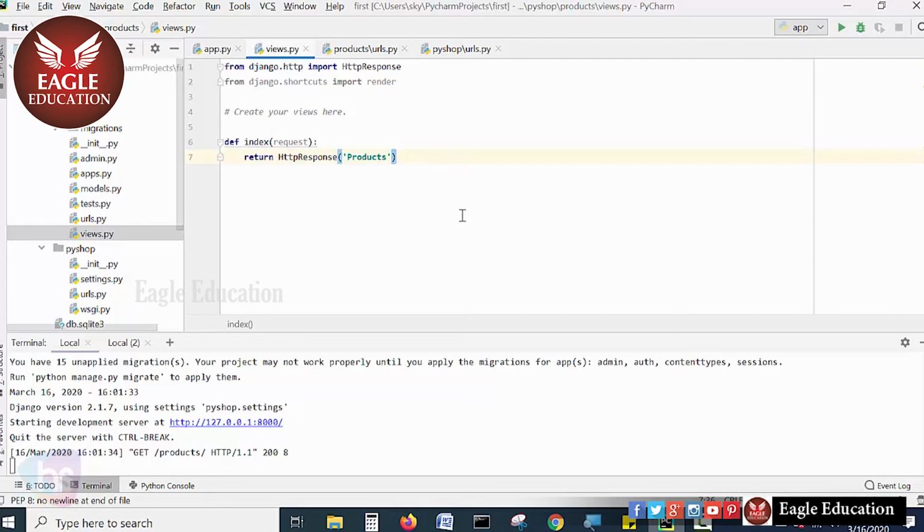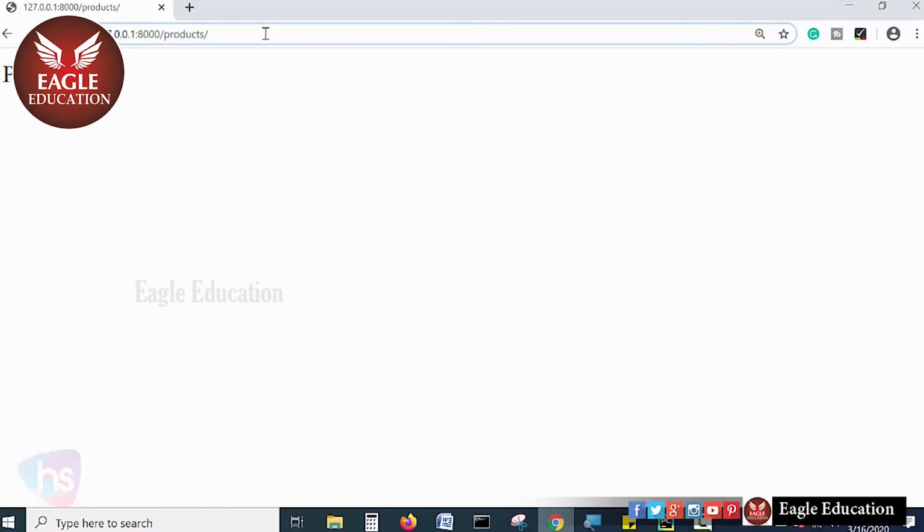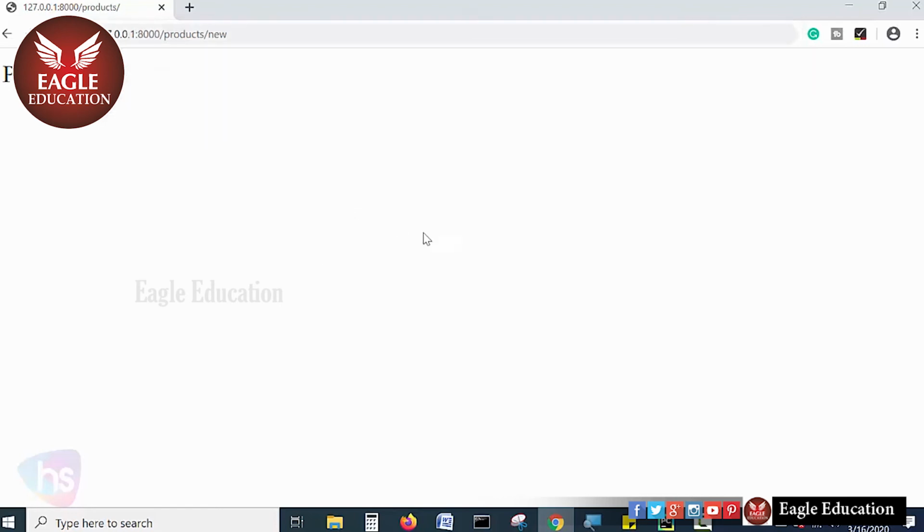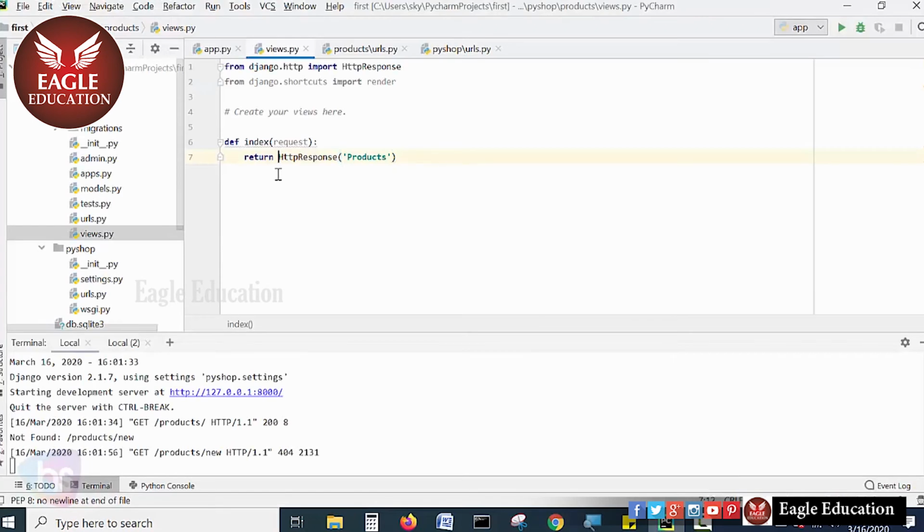The requirement is, here in the products I have seen the keyword new. If I want to display what the new products are going to be running on this particular page, how can it be done? Assume it, think about how to write the page and URL and all that, and you can specify the requirement. Yeah, I'll show you how it would be.